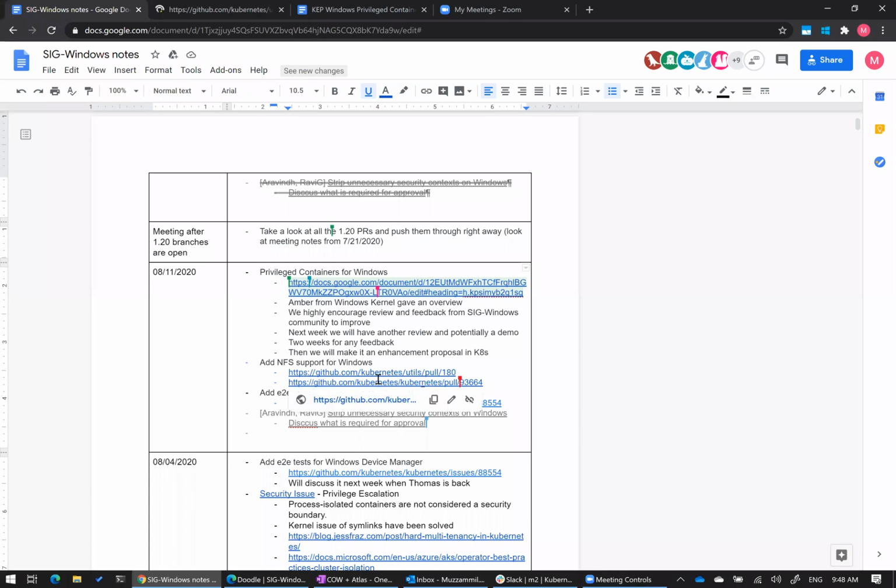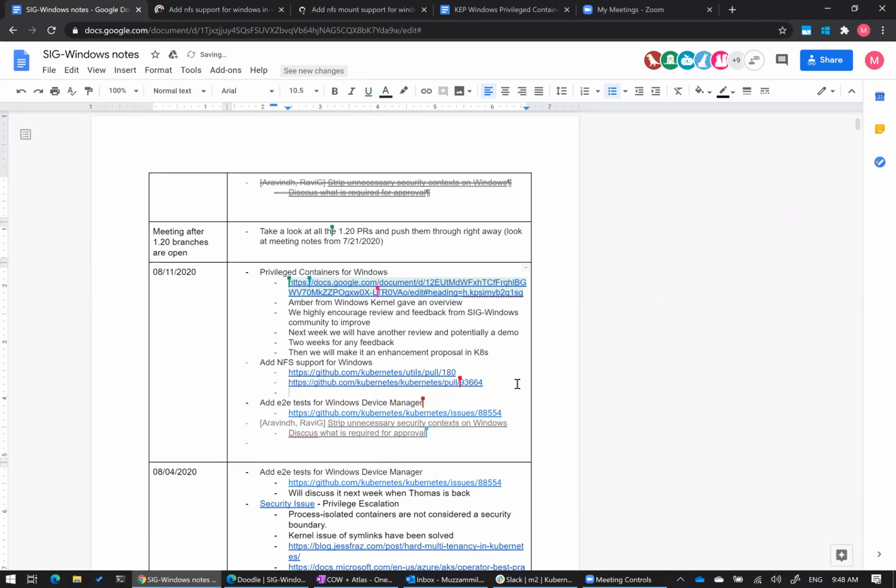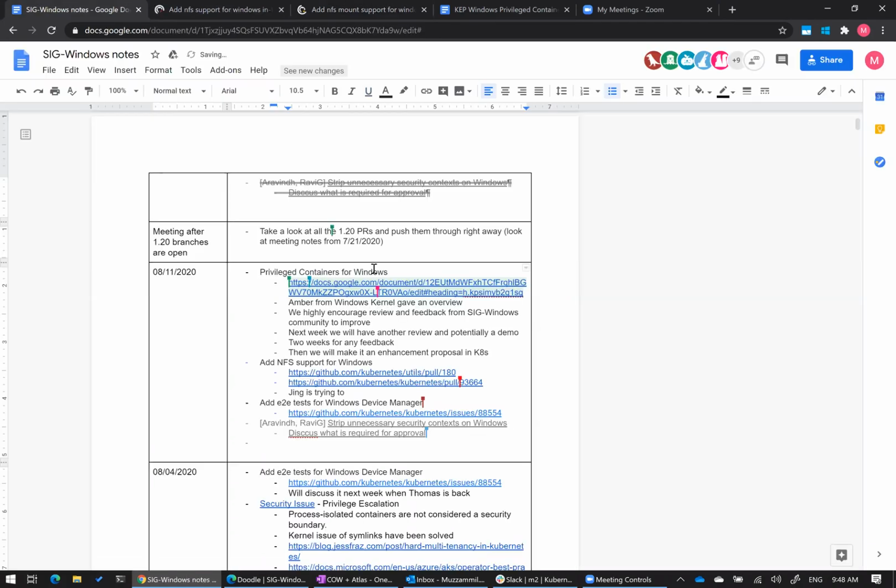Yeah. So I am trying to add NFS support for Windows. There are some changes currently I put in the mount util. That is the first PR I list in the table. And so currently I use the net use command to make the connection to the NFS share, and then create a symlink, and then I think the container can use that symlink to access the NFS share, and it's working.